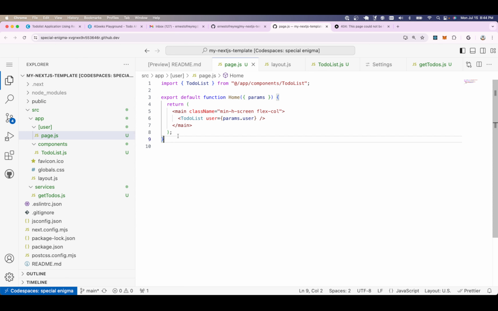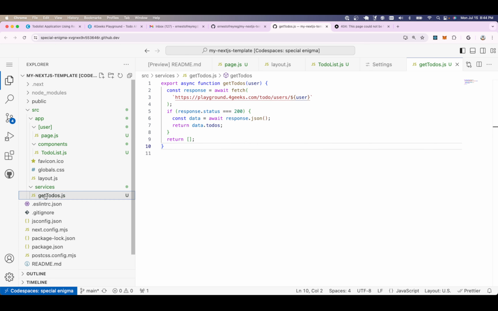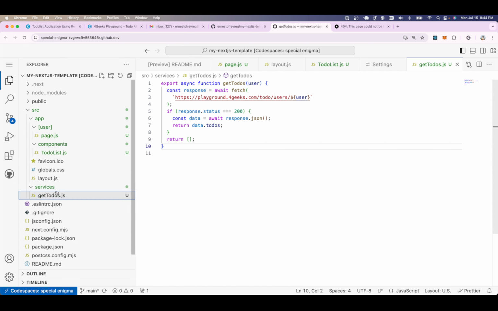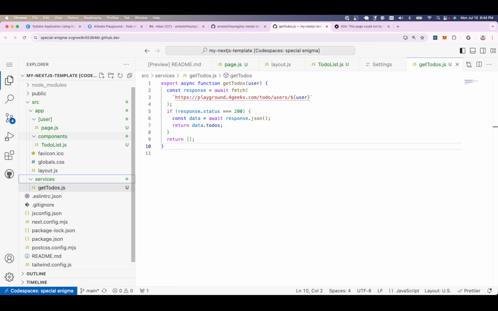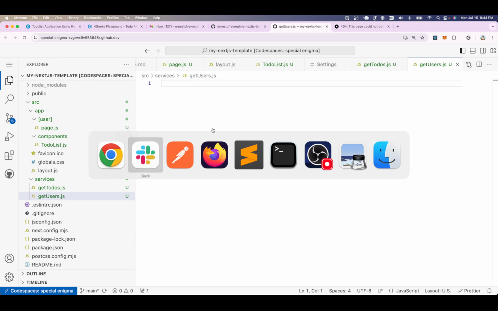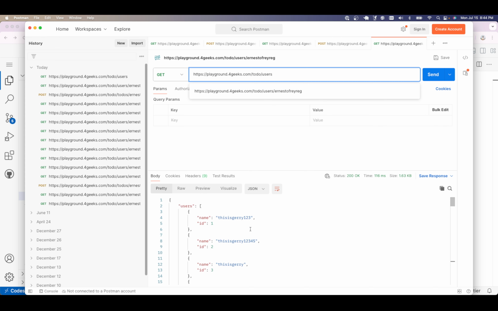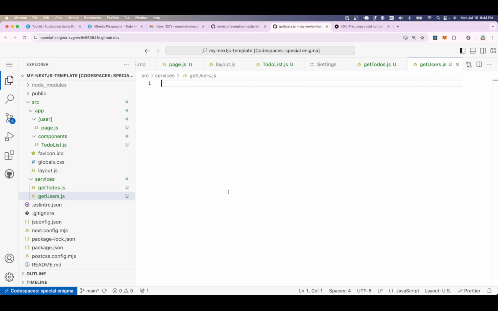Okay, so I just want to put another example. That's why I want to stop in get. We will not do any posts. We have get to-dos, right? This is get me all the to-dos. Actually, let's rename it. Well, actually, no. Let's create another one for get users, right? Remember that we have a get request for this URL, and it will give me all the users. Correct? I will make a function for this. So that will be export async function getUsers.